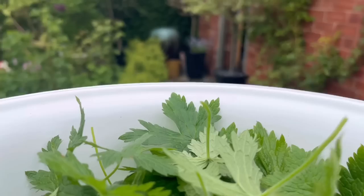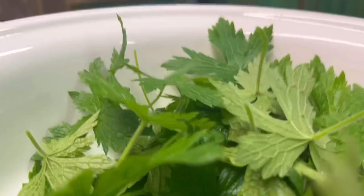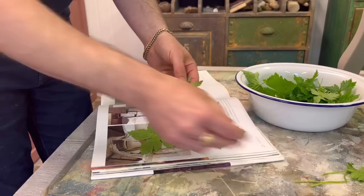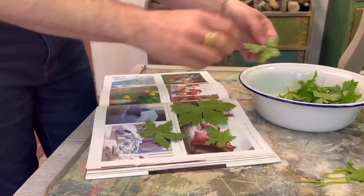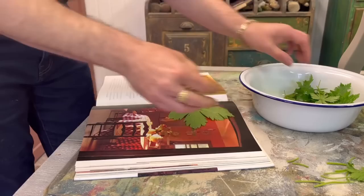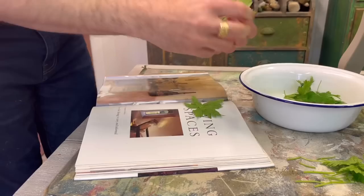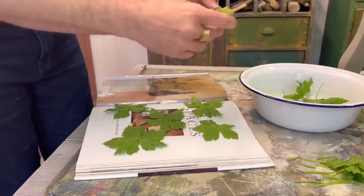As I return back to my studio, I am going to remove the center stem from the geranium leaves. Not all leaves you will need to do this. You may be able to keep the stem on, but with the geranium leaf, they grow center outward, so I know that's going to get in my way. Also, you can see me applying them to a book or a magazine. You wouldn't want to do this the day before. You don't want to press out all of those lovely vein details, but it's a great place to store the leaves just half an hour before you start the whole process.